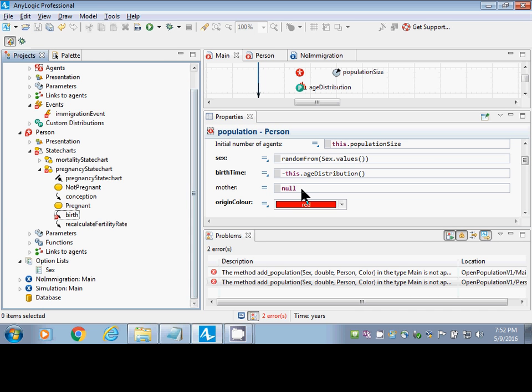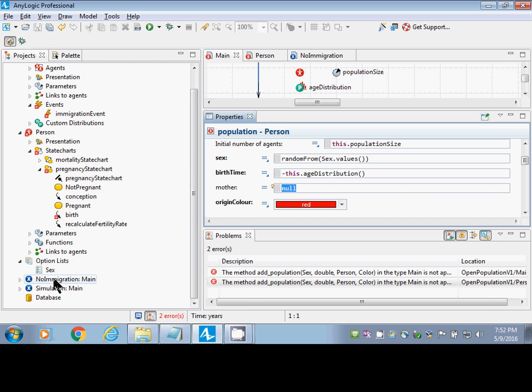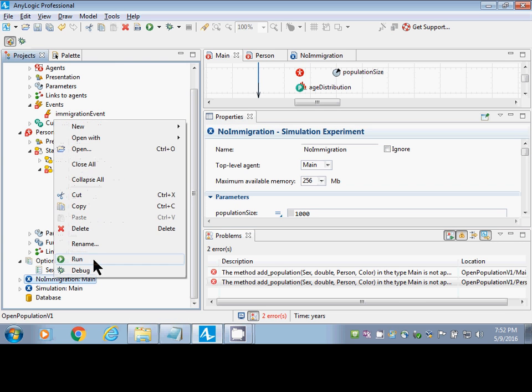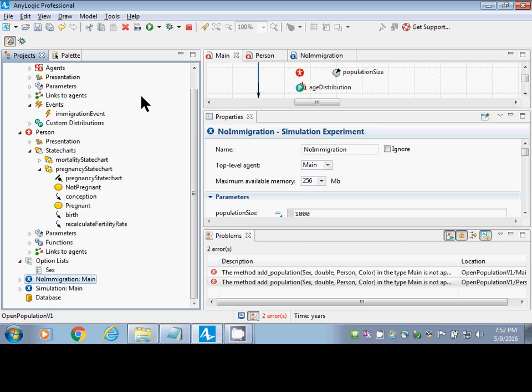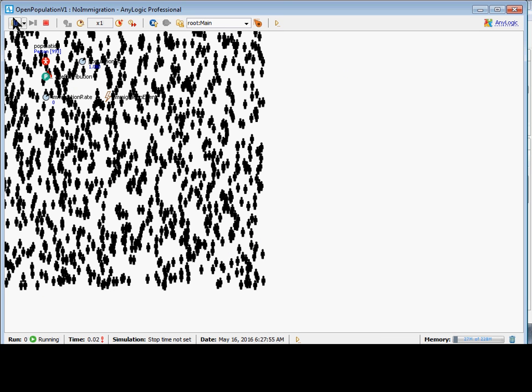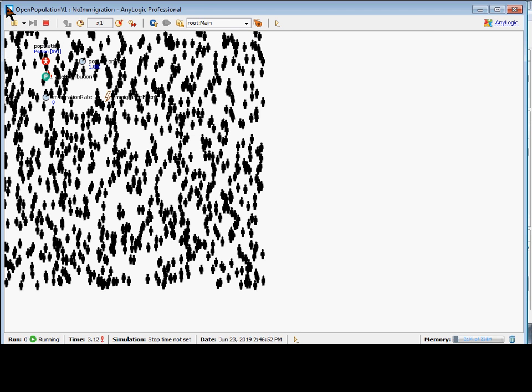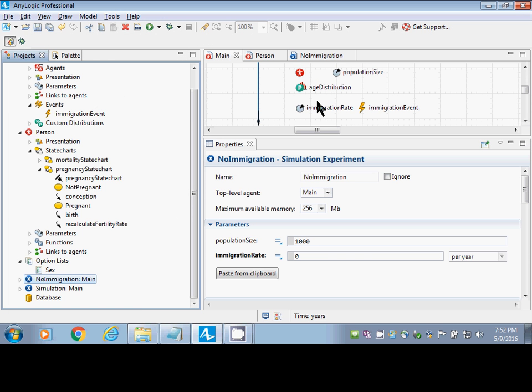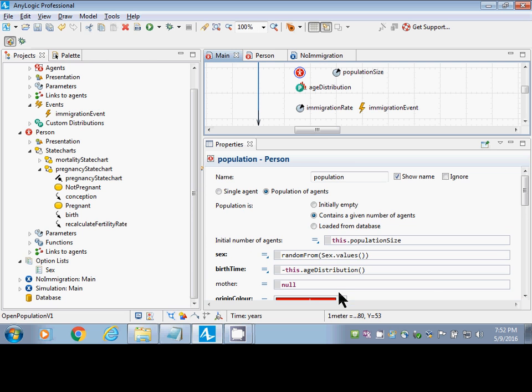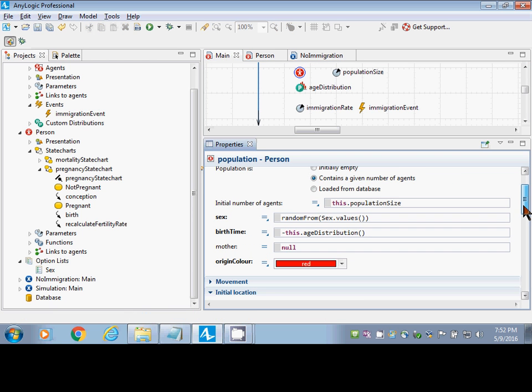Okay, this thing says, for person, it says origin color, but where is that enforced? Where is that operationalized? Where is that actually actualized? You have to click on the shape of the person. Now, this is a tedious process. You can click and you can frob, and you'll eventually get it. But I'd prefer to show you a better way.